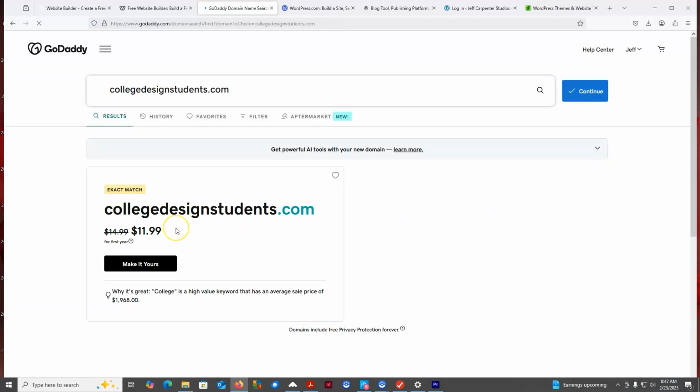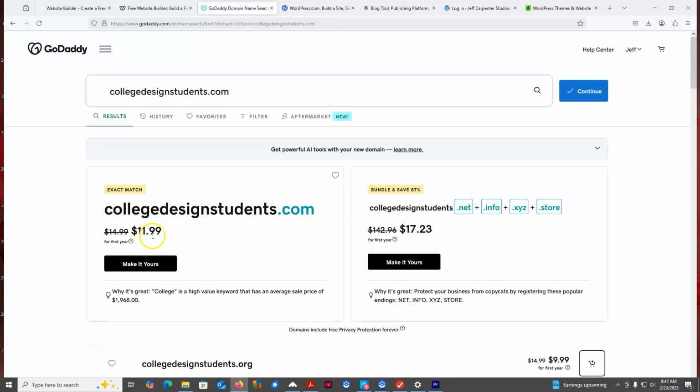Right now it's set up to where it's like $12 for the first year, and then it jumps up to $14, $15 per year after that. So domain names are pretty easy and inexpensive to get. Hosting, you have to pay pretty much every month, or sometimes they do a yearly subscription, which usually costs a little bit more.